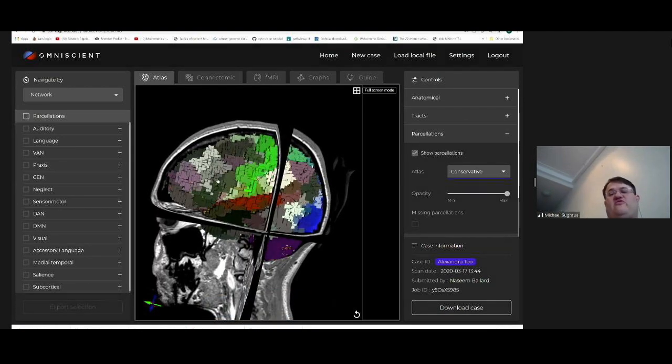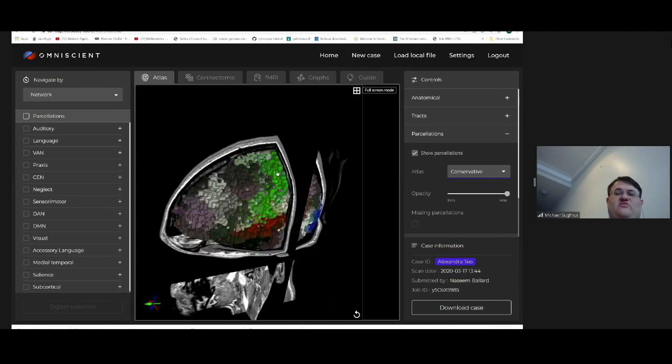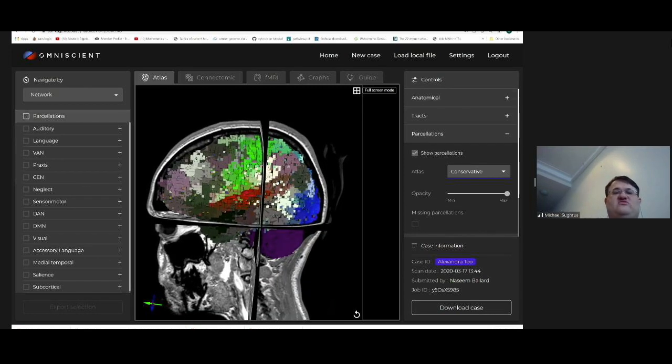So it will look at, for example, around here and say, are you a voxel of 44? And it will assign it yes or no based on who you talk to, meaning your structural connectivity. When you do that, you get a little bit more noise, obviously, because it's based on data. But what we found is that it reclusters somewhere between 3 to 5% of voxels, depending on the individual. And we felt that that was pretty good. We haven't seen very strange results with this. For example, we've never seen it put the motor cortex up here. We've never seen a situation where a normal person was missing parcellations.